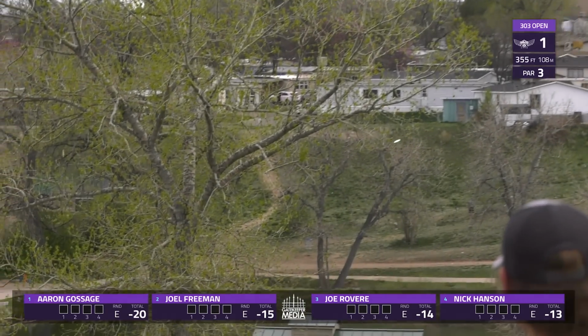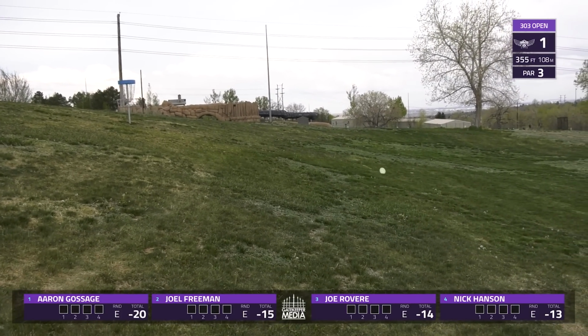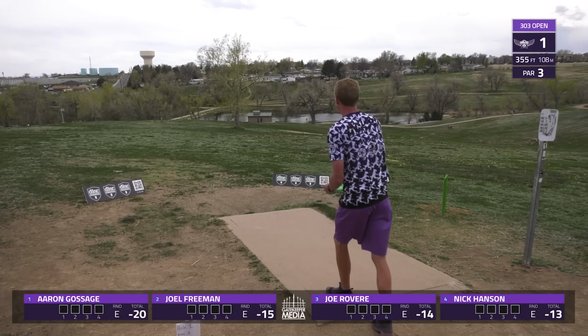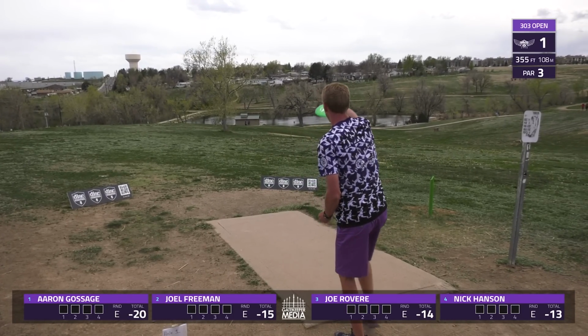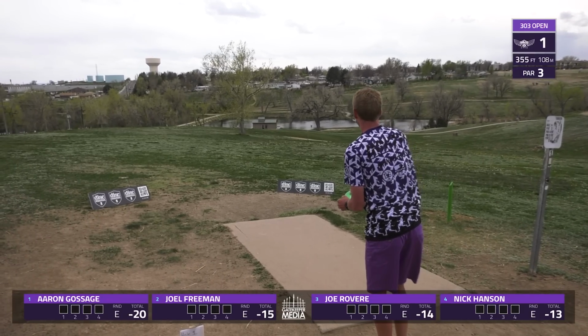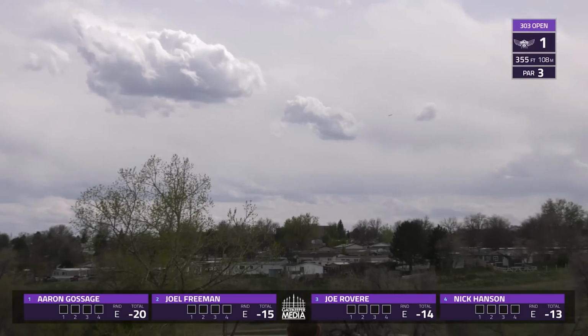Here's Gossage going with a slower speed disc on that hyzer. Yeah, and that's kind of what I'm talking about, just coming in right at the basket and then trickling down. I'm going to see if I can make the adjustment here. Yeah, so you're trying to land, what would you say, about 20 feet short of the basket? Maybe yeah, 20, 25.